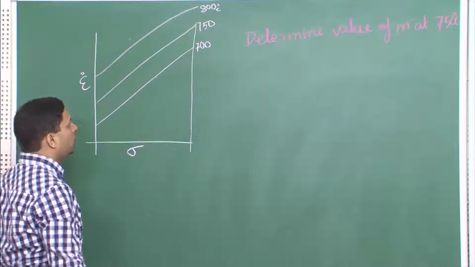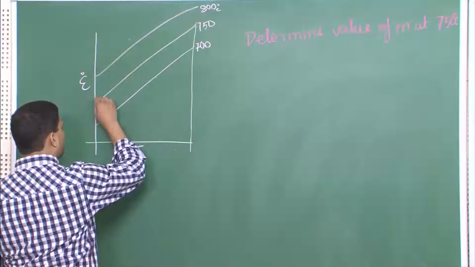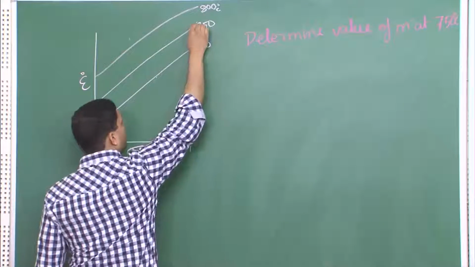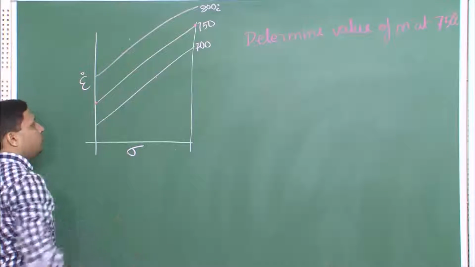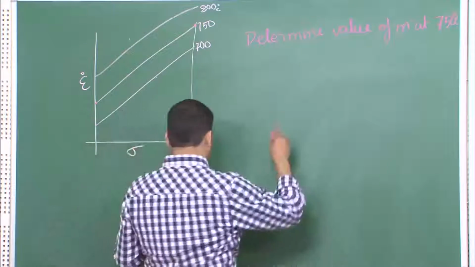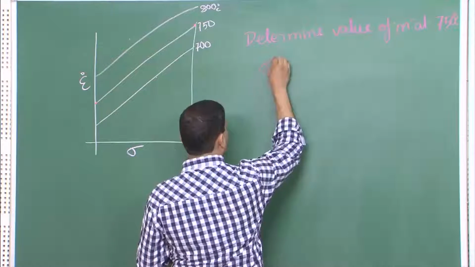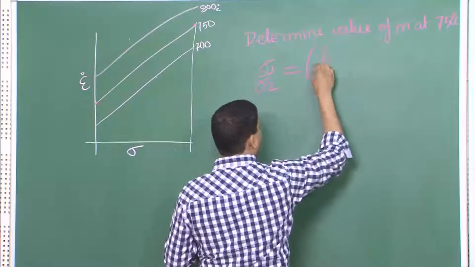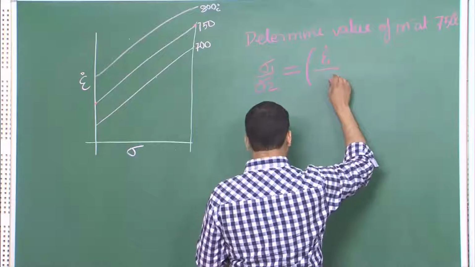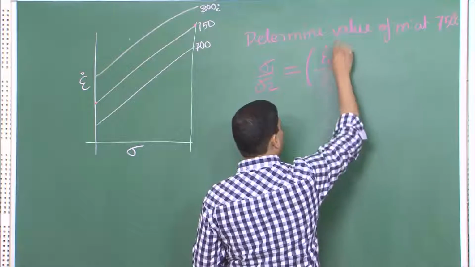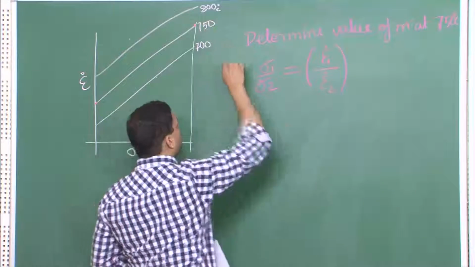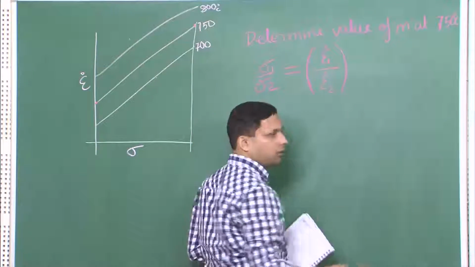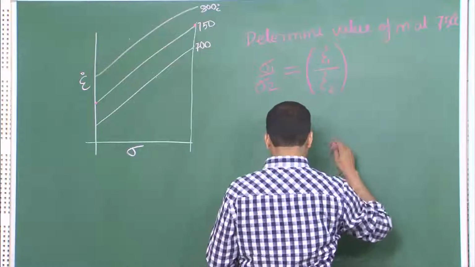To get the value of m, you will take the plot for that particular temperature. Now, you will have two flow stress values and 2 strain rate values. Since we are assuming that m is also constant in that range, that is another assumption that you have to make, because we are talking about a very small temperature range. When we are talking about 750, let us assume that we are not changing the temperature by much.